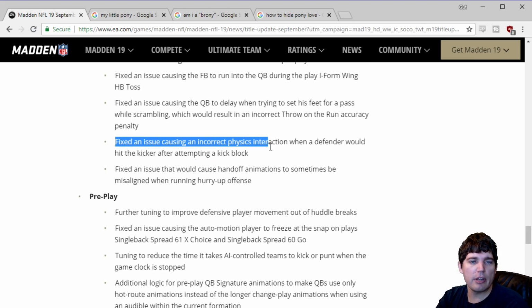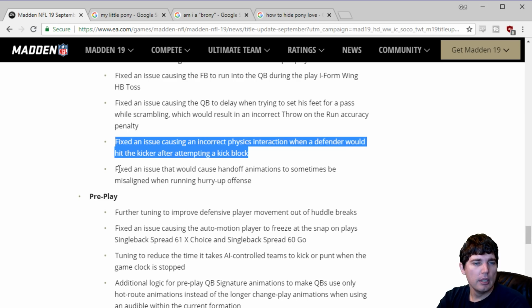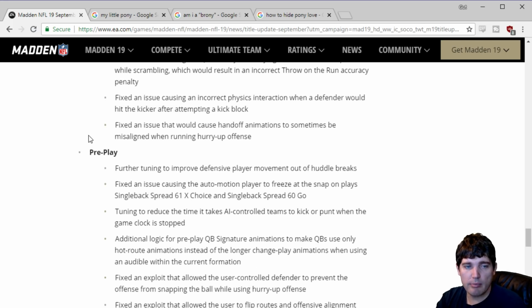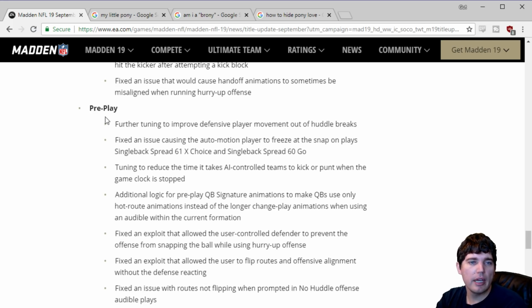Fix an issue causing incorrect physics interaction when a defender would hit the kick after attempting a kick block. Huh. Interesting. I never saw that, but that's cool. Fix an issue that would cause handoff animations to sometimes be misaligned when running hurry-up offense. Okay, I don't run a hurry-up offense. And a handoff animation is a hurry-up offense. You're hurrying up and running the ball. I guess it's a change-up, but that doesn't happen too frequently.